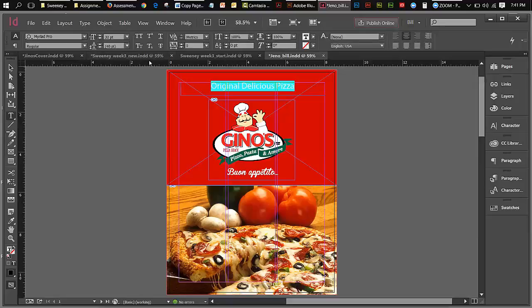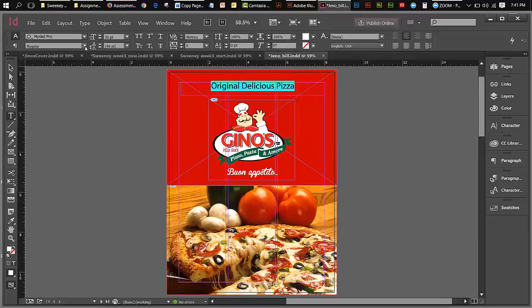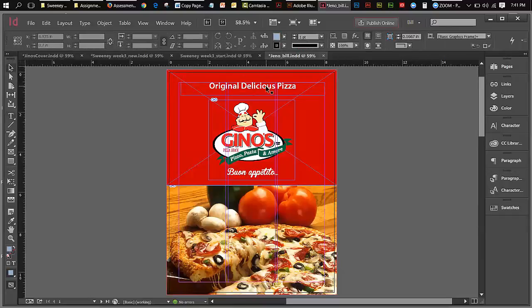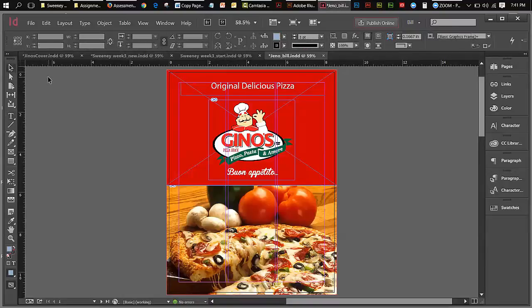There we go, 32. And we're going to set the color of this to be paper, which is essentially white. And let's change it from regular. Let's change it to semi-bold and see what that looks like. I don't know, that might be too much. Yeah, to be honest with you, I think I prefer the regular. So really, what you're doing here is you're just designing this. You're coming up with what you think you like, visually. I think I just like the regular. Let's see. Yeah, I think that's fine. All right, so that's done.